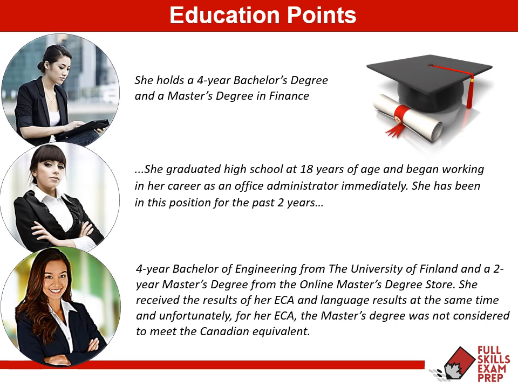When we move on to Josie, remember Josie's scenario is medium in terms of difficulty. We can see with this one here, we have to read through the scenario a little bit, and we can see that she graduated high school at 18 years of age and began working in her career as an office administrator immediately. She's been in this position for 2 years, and there's no other mention of education. So you're going to have to see this through the context of the information that they give, of course, to see her highest level of education.